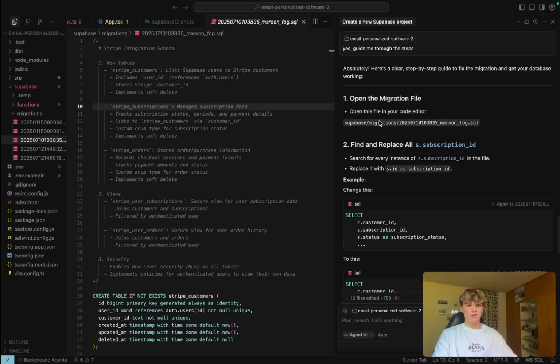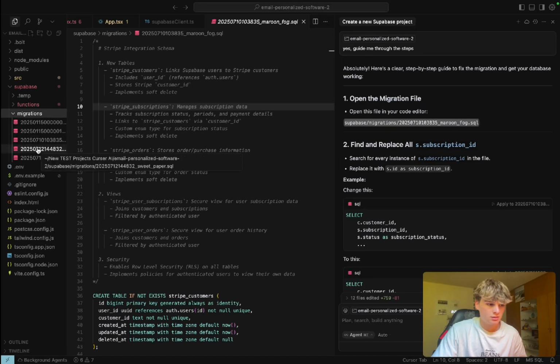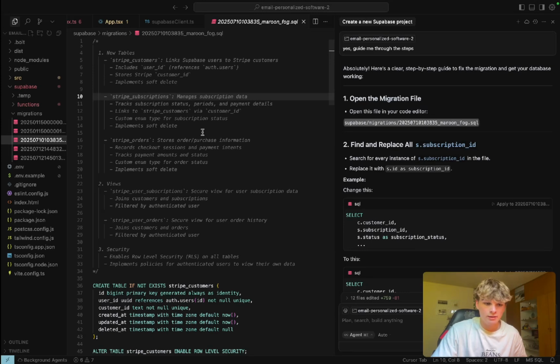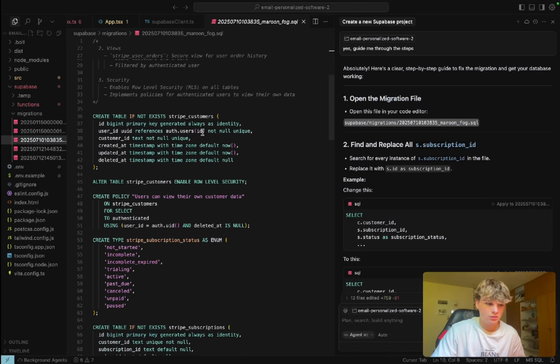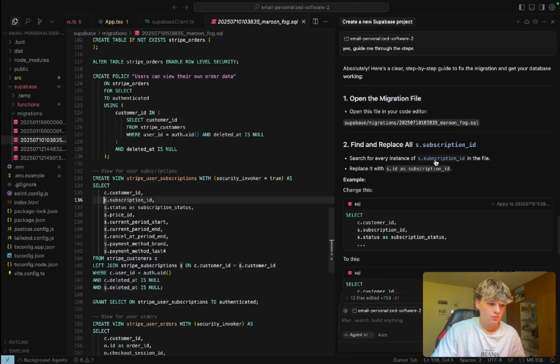So let's see, open migration file. Open this file in Supabase, migrations, 385, 83, this one. Find replace all subscription ID. Replace it with SID.